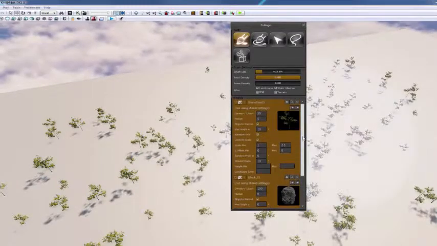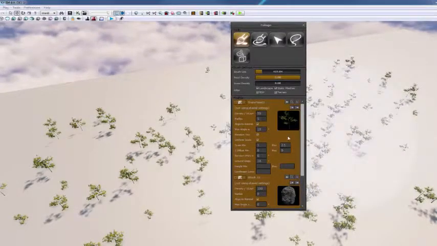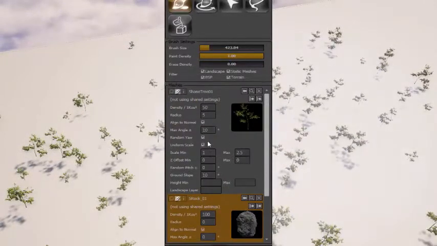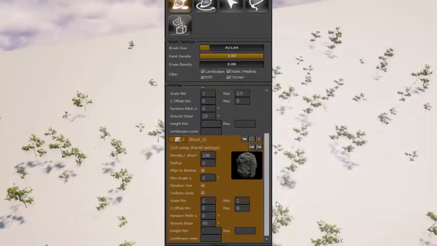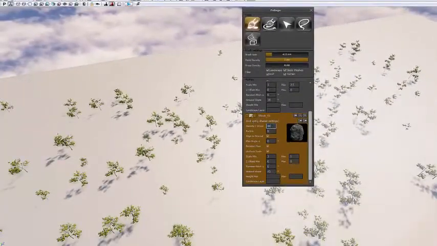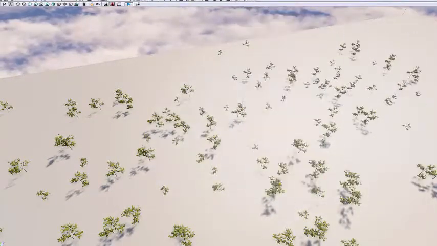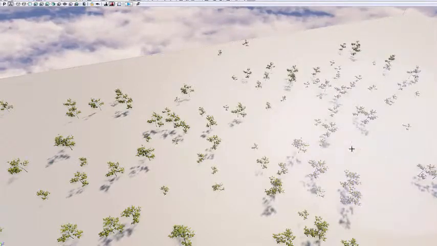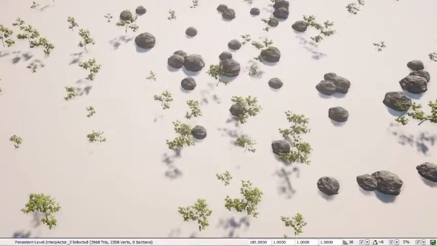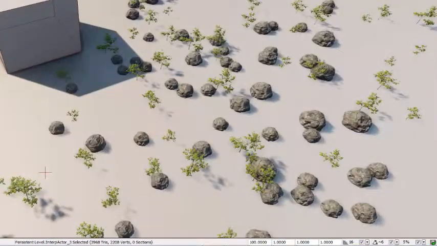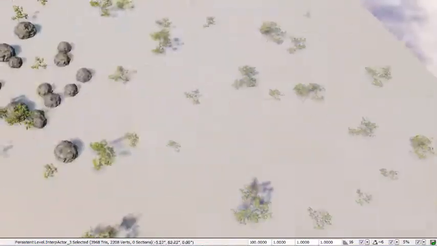Now, if I don't want to paint any more of these trees, all I do is I click on it, and that's gone. What will happen is it's still in the foliage painter, so you can paint more, but it means I won't be painting the trees and the rocks at the same time. So if I set the density, I'll set the size, and so forth, and if I now start painting, remember the first click always takes a little bit of time, don't panic, it's just putting it into memory. And as you can see, I now have got rocks.